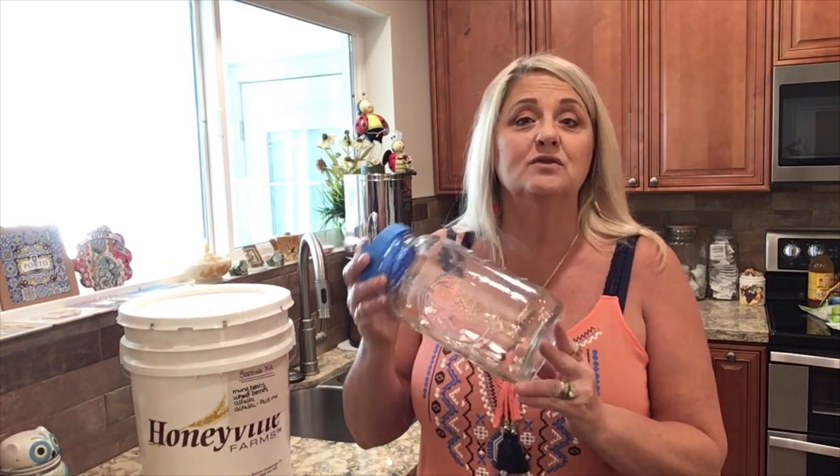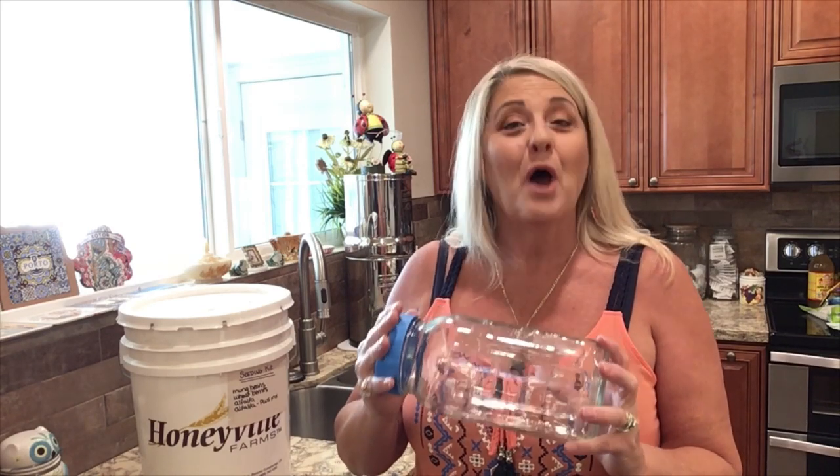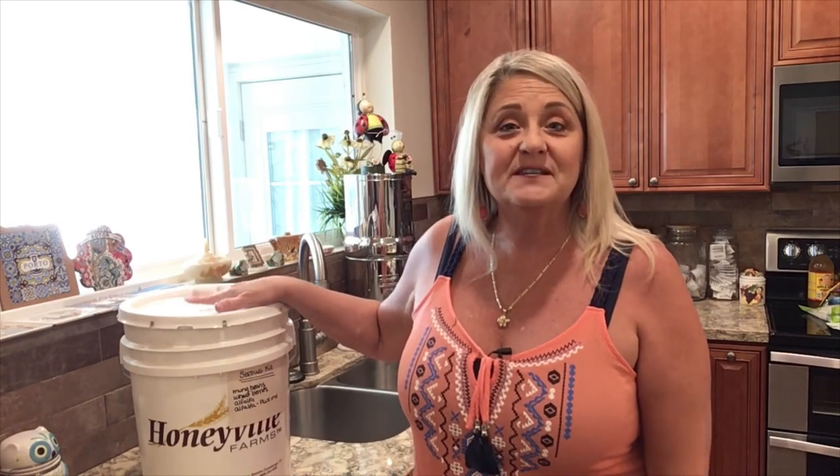Now, normally when I sprout my seeds, I use a half-gallon mason jar. This is the method I use. This is what's worked best for me. But I also wanted to show you another way to do sprouting, and this is my bucket here. Now with this bucket, I put this away in 2012 just for a doomsday kind of scenario. So I want you to come along with this journey with me to see how long we can store our seeds. See if 7-year-old seeds will actually sprout.